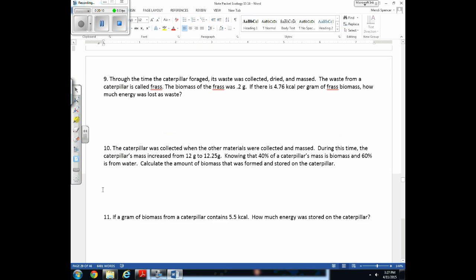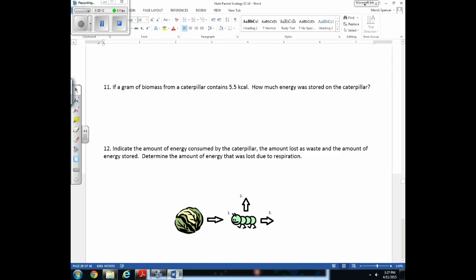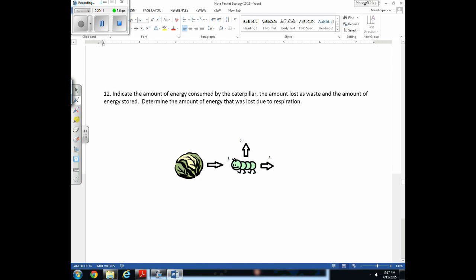Now, before we get into some of these other calculations, let's go down here to this bottom diagram. We basically just calculated that from it eating 2.5 grams of the Wisconsin fast plants, or the reason why there's a Brussels sprout there is you can also put these caterpillars on Brussels sprouts, and they'll eat Brussels sprouts as well. They consumed 2.2 kilocalories. So that's what went into the caterpillar.